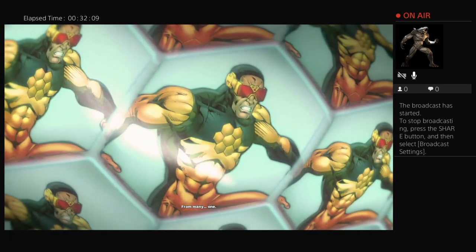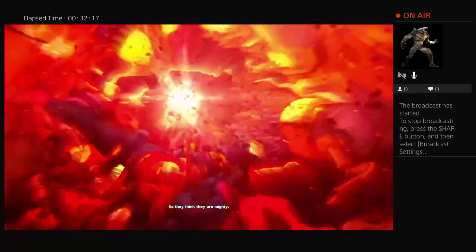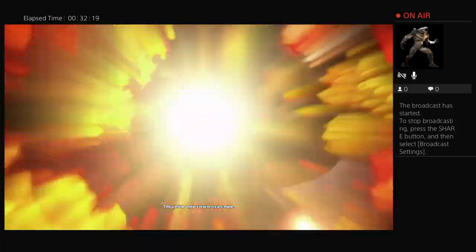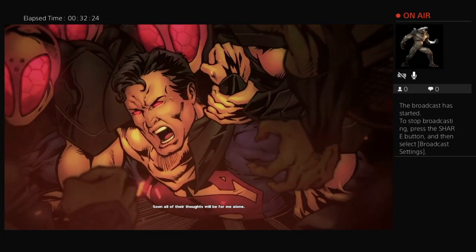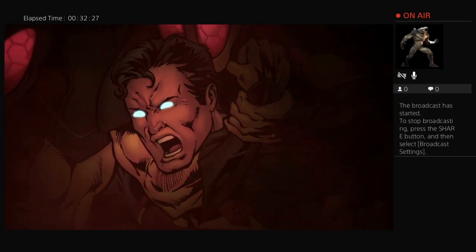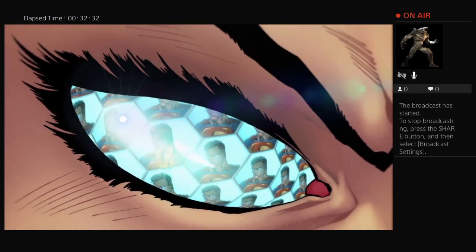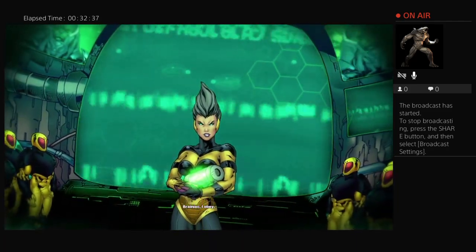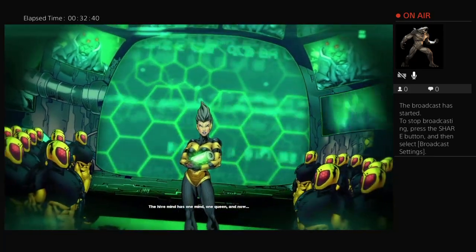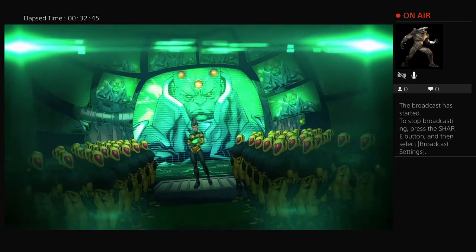From many, one. One mind. One goal. One queen. So they think they are mighty. They think their sworn rival's mine. Soon all of their thoughts will be for me alone. All minds will be one mind. Mine! Brainiac has promised this. Brainiac, I obey. The hive mind has one mind, one queen, and now a king.